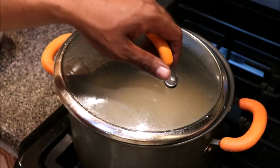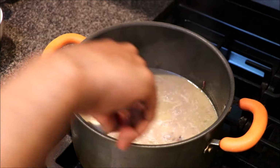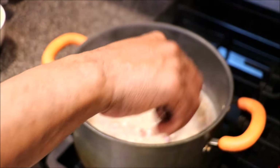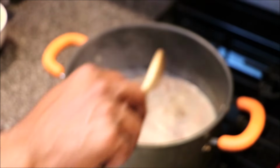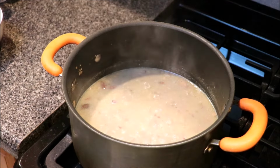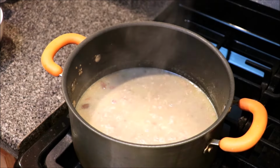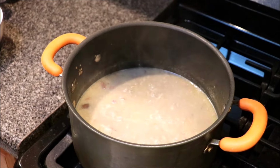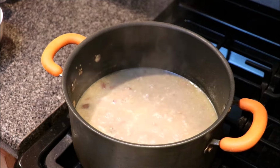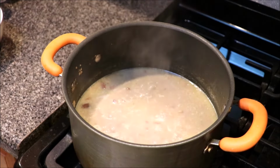All right guys, beans have been on for about an hour. I'm gonna go ahead and check on them, and they're softening up. We're getting us a nice little bean gravy. Also, at this point, if you need to add more water to them, add it. We do not want any of our food burning at the bottom of the pan. So you want to make sure these beans have enough water or stock.